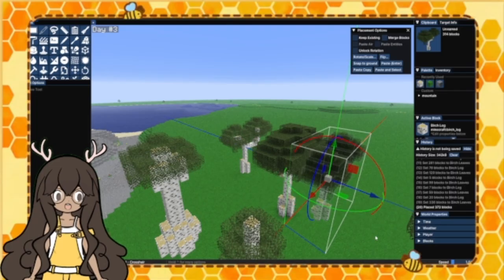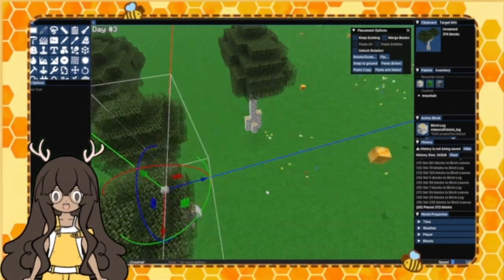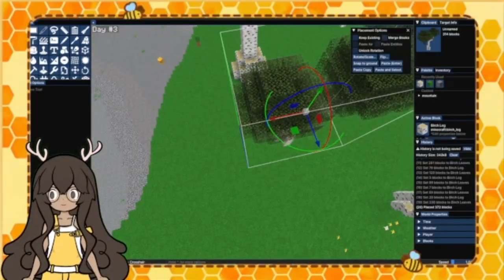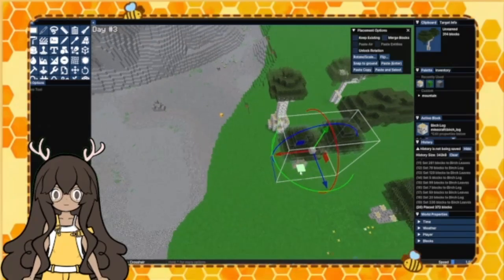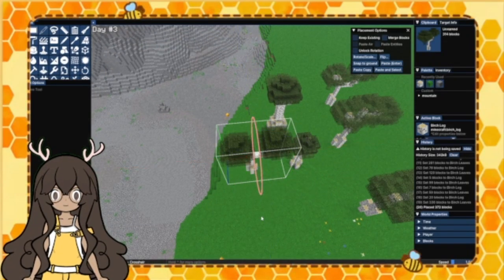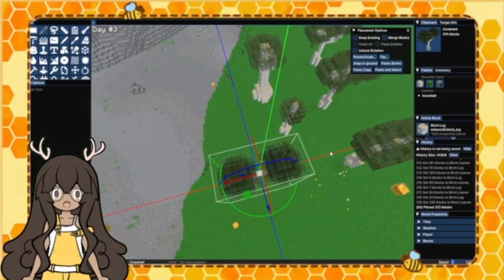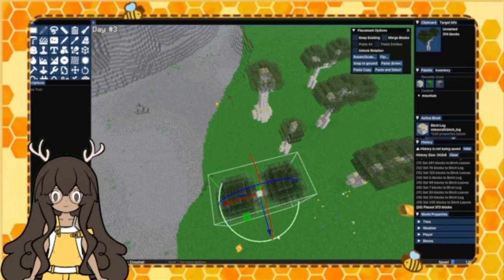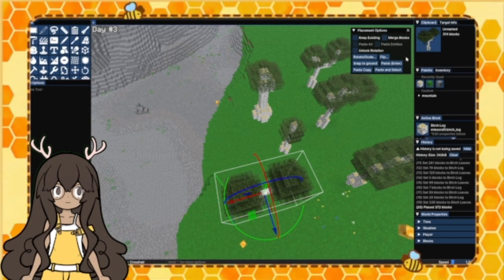I can slide it around like this. If I want to bring this maybe over here. And then I can actually rotate it as well. Or not.